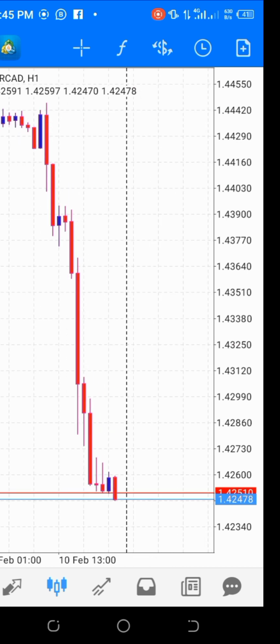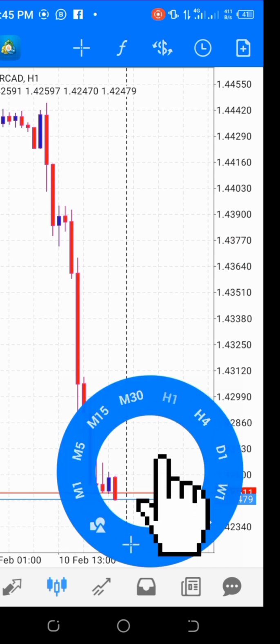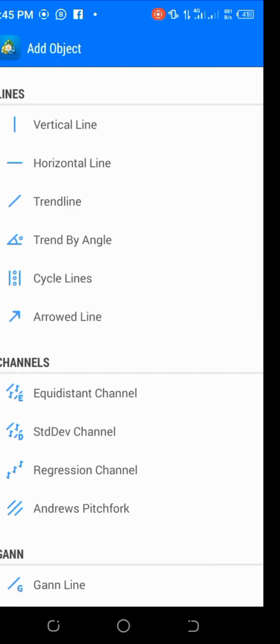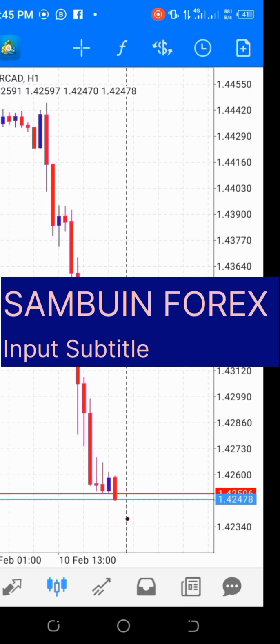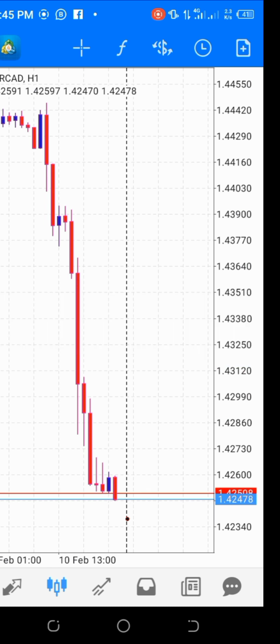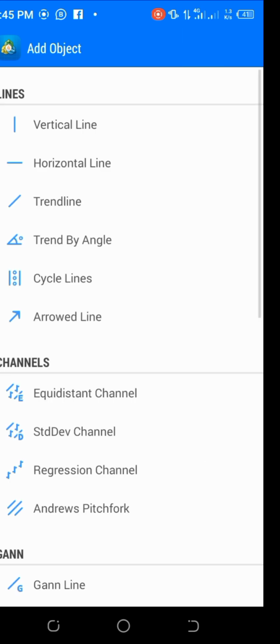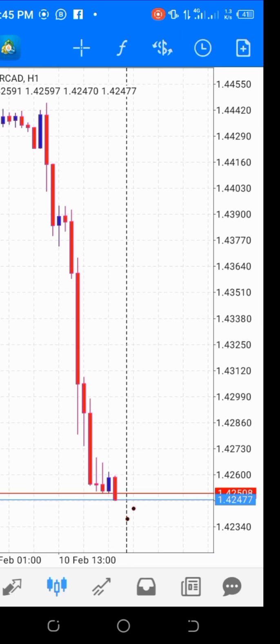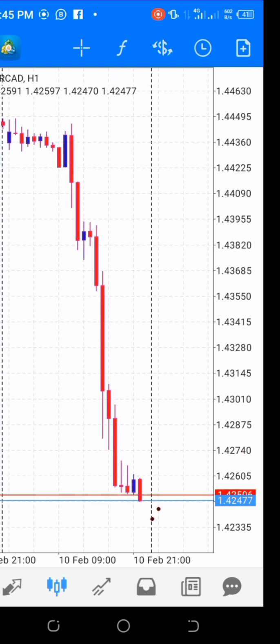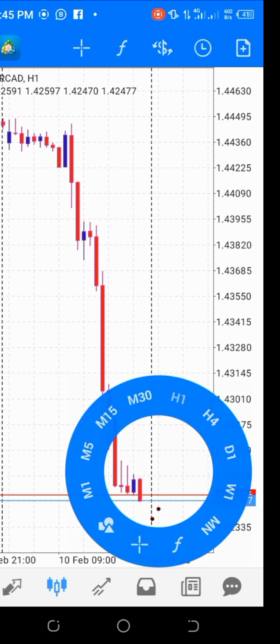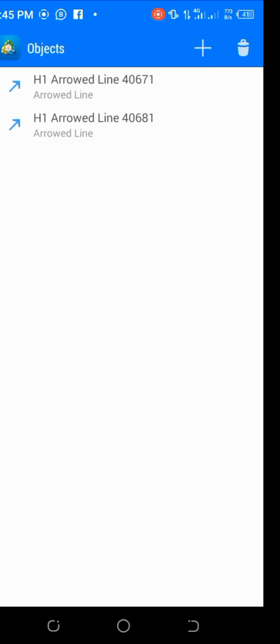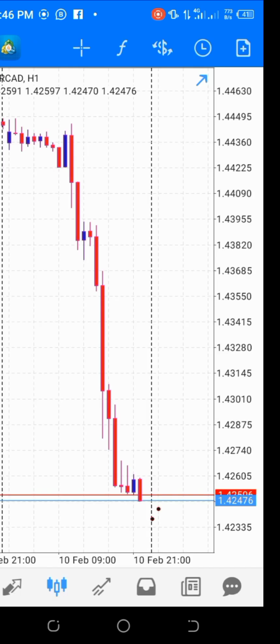You understand? So when do you buy? If you were to buy, this is where you have to buy. Why have I put that dot? You buy at that particular point so that when the market begins to increase, you will be making profit. I hope you understand. So let me try to link these 2 points so you see what I'm trying to say here. Let me link the points together and see what we are going to have.